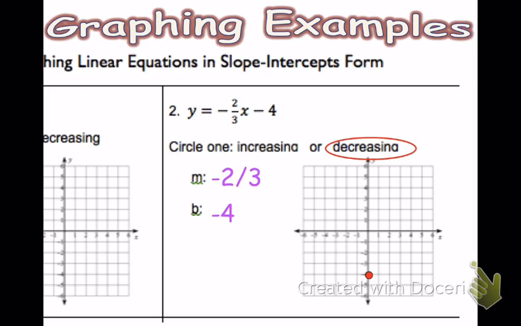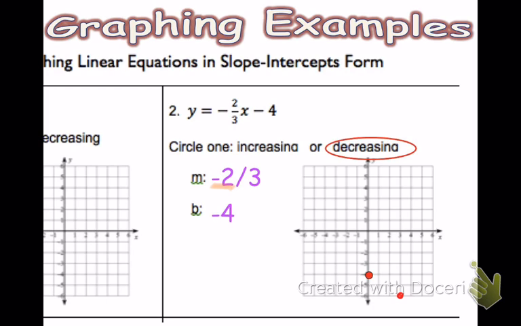Now in this case, my slope is negative 2 over 3. Again, we're decreasing still. So I'm going to go down 2, and then I'm going to run 3. So for every vertical move down 2, we run 3. So we're going to go down 2, and we're going to go over 3. So that's where we end up. So down 2 over 3. So we're going to go down 2 over 3.